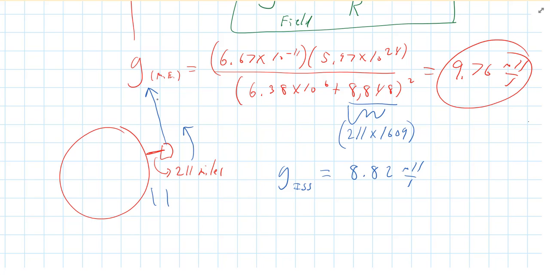Imagine I were to put you in a big, giant room, lift you up really high, and then drop you. As we accelerated toward the ground, you would feel weightless. Does that mean you're weightless? No, your weight is what's pulling you toward the ground, right? But you wouldn't feel your weight. Well, we never feel our weight. The force that we feel is the normal force. So right now, odds are you're probably sitting in a chair. You don't feel your weight. What you feel is the chair pushing up on your rear end. That's the normal force. You might also feel the ground pushing up on your feet. That's part of the normal force, okay?